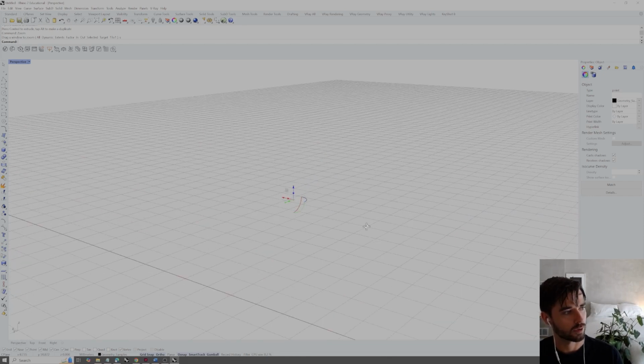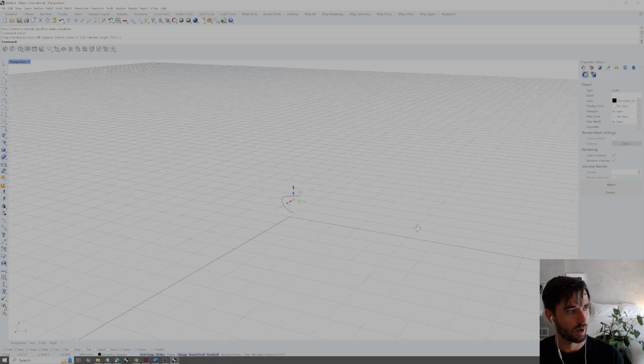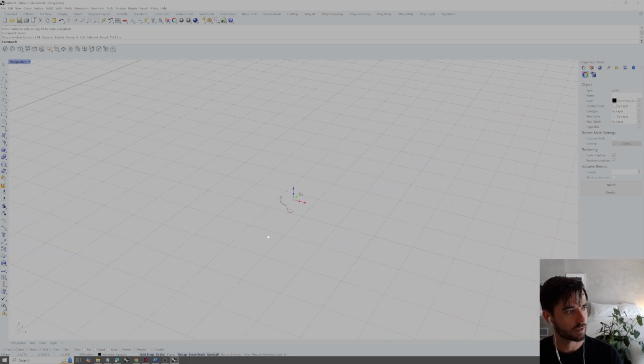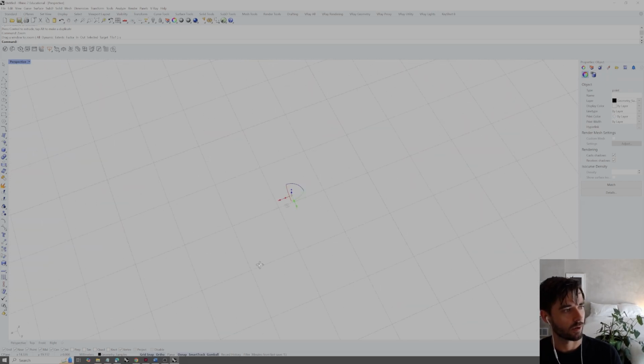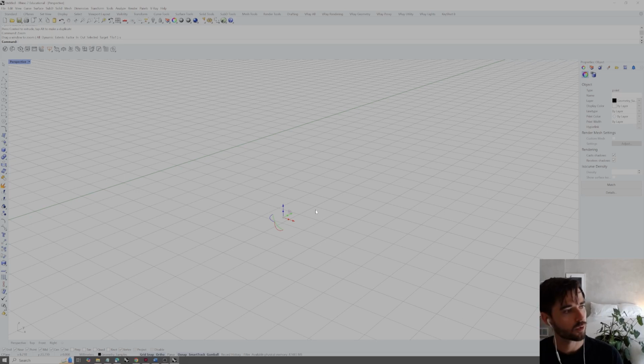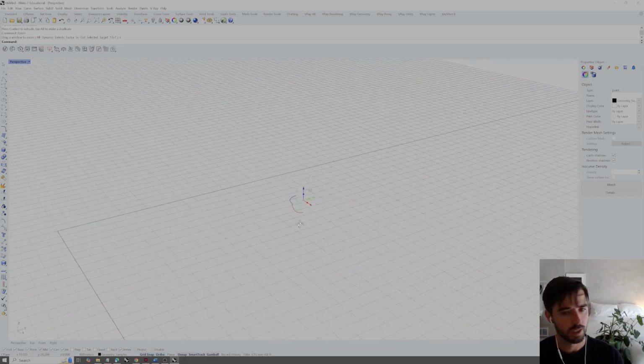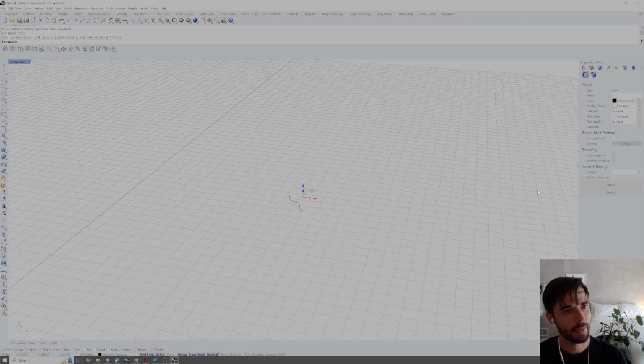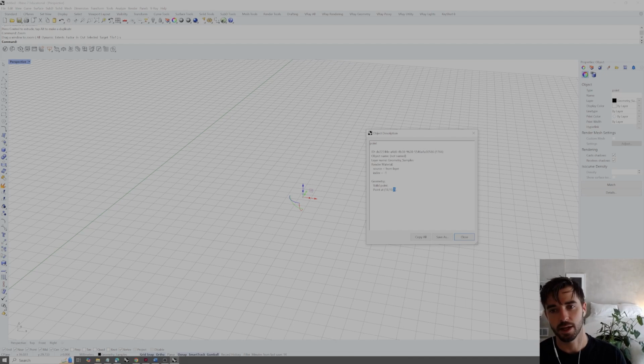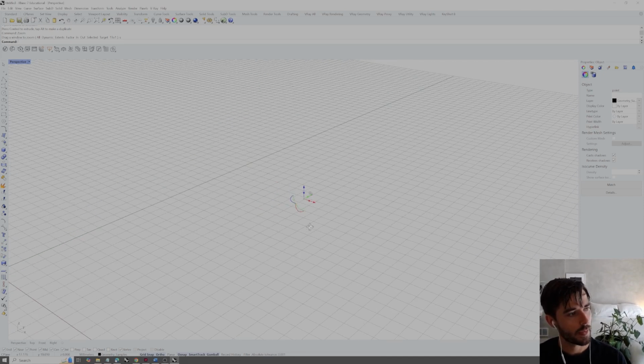Now when I right click and drag to orbit, I'm orbiting around this object, centered on this object, and we can see the space moving around it in 3D. As I use my scroll wheel, I can scroll in and out from that object, getting closer or further away from it. And if I go to details, we do see that we're now at 7 units up, because it's a positive integer, in the z-axis. So same in the y and x, and I can just hit close.